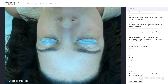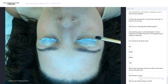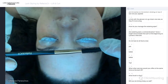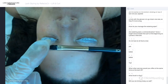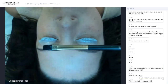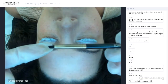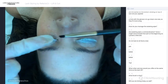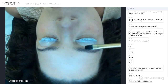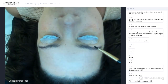The brush, yes, I was using our new Barista brushes. So it's 2 brushes because now the theme is rose gold and black. Both of our brushes have the spoolie at the end, the plastic spoolie, so you can clean and disinfect. This one has a longer, straighter edge for brows, and then you also have a more blunt, thinner one for lashes. When you're tinting, if you're really scared to work around the eye, this thinner one is so much better. On the brows, you have more hair to work with. It's not around the eye area, so you can apply more tint and disperse more on the brows and create that shape.